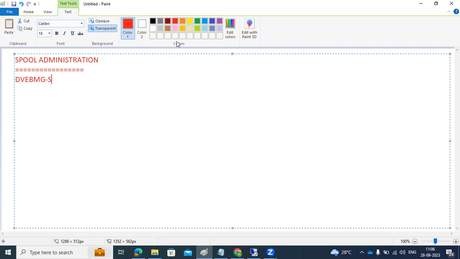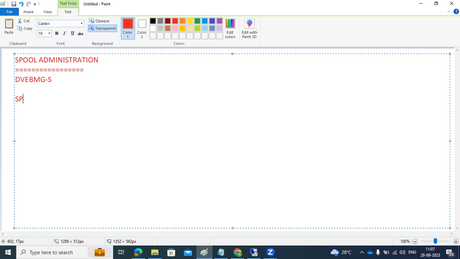Suppose you want to print some payments, bank statements, purchase orders, or sales orders. The spool work process will help you get the print on paper. Normally when you go to a printer shop, you get the options, printers. The same as here in SAP, the spool work process will help you get the printouts.